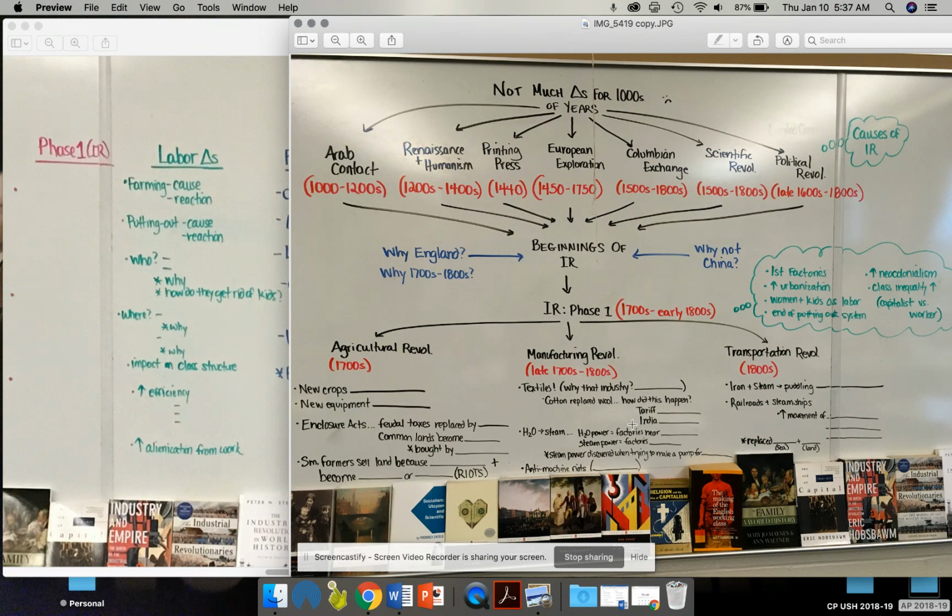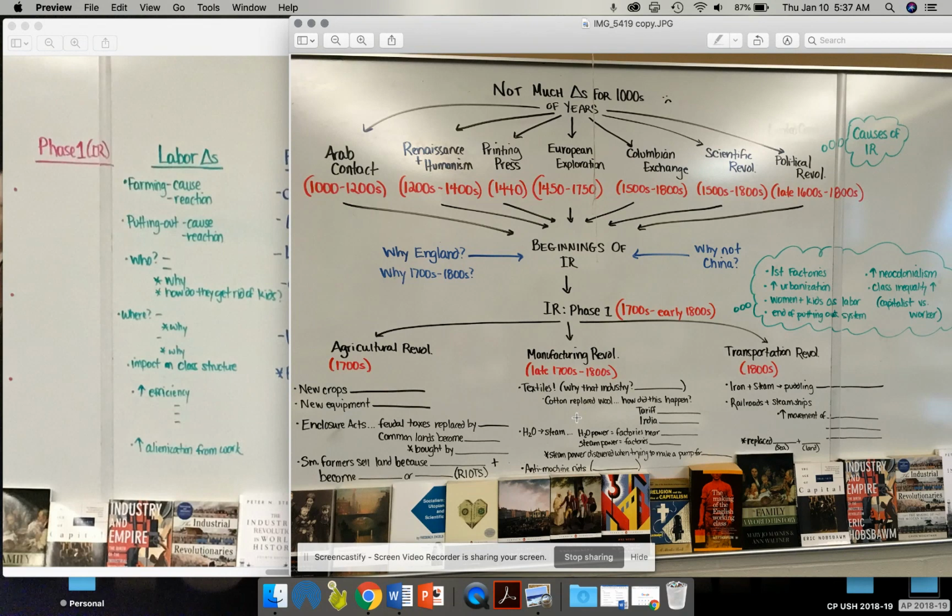Now, with that in mind, within manufacturing, the way the machines are powered is going to be changing. So initially it starts off with water power. You have factories near rivers utilizing water wheels. But once they put two and two together that you can use coal to power machines, then they are going to transition to steam power. Once you do that, you no longer need factories to be near rivers. So factories can be anywhere. And then they're going to start to utilize coal with steam-powered machines.